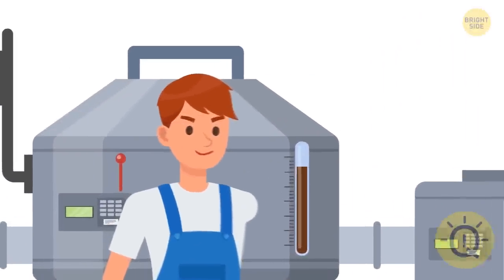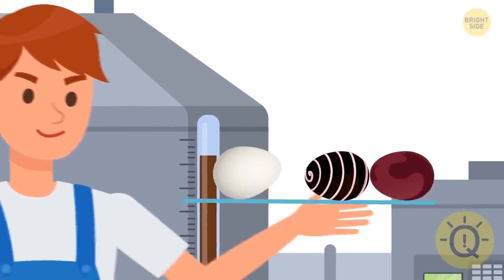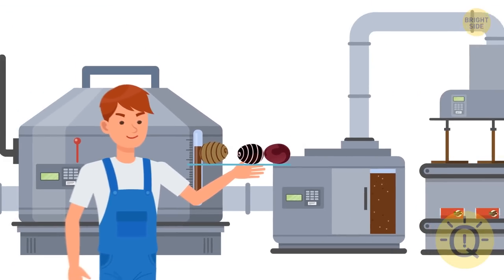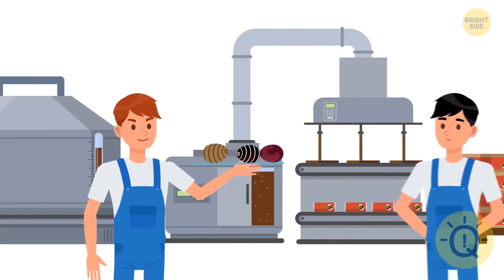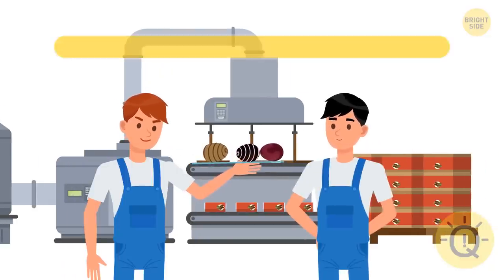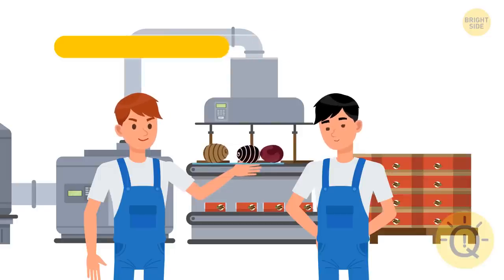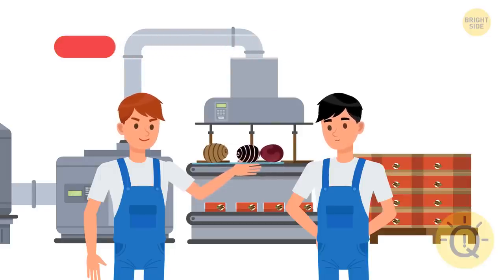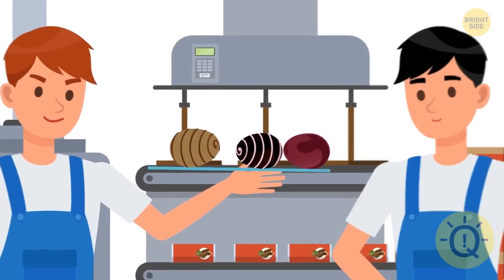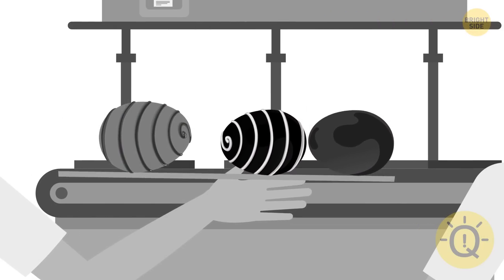Another working day at the chocolate factory. Jason decided to prank Freddy and covered a raw chicken egg with a layer of chocolate. Then he wrapped it and put it among real chocolate eggs on a tray. When Jason brought the chocolate eggs, Freddy spotted the fake one immediately. The real chocolate eggs are hollow inside, so they were rolling all over the tray when Jason was walking. But the raw egg is heavier, and it didn't move much.